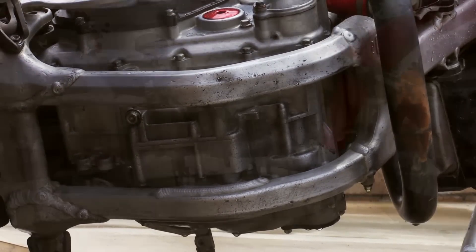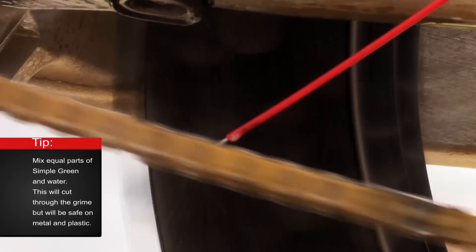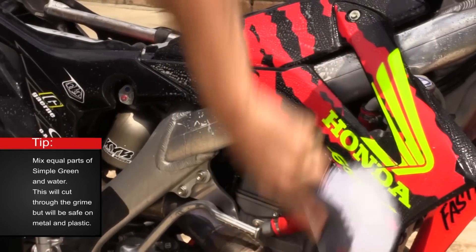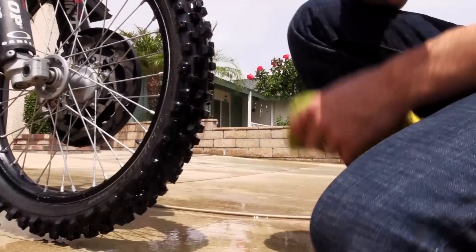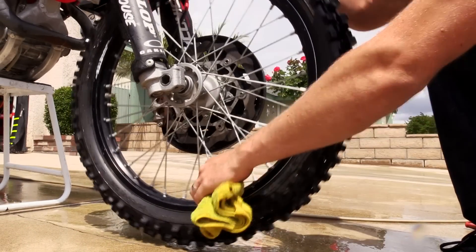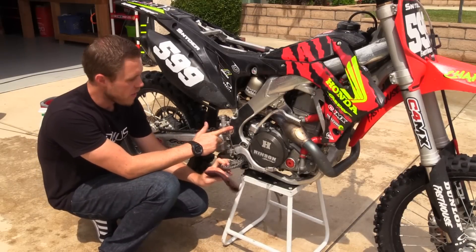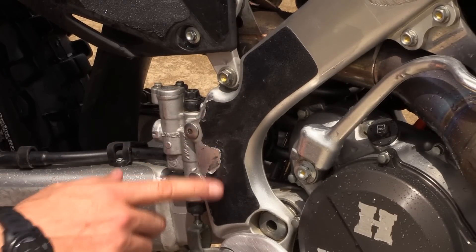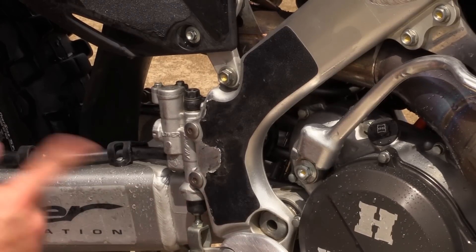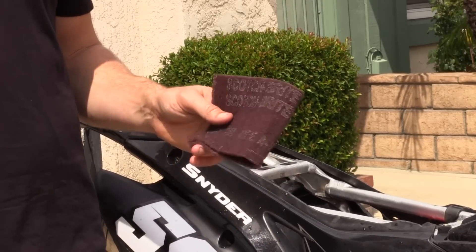Once you're done scrubbing, be sure to rinse it all off. Now that I've got the bike back up on the stand, we can finish washing it. I like to spray some soap on the plastics and some cleaner onto the chain. When cleaning my wheels, I like to spray some Simple Green onto a rag and then wipe it throughout the rim on both sides — be sure to spray it off afterwards. I run grip tape on my frame for a little better grip when riding. This is the general area where you'll find black scuff marks from your boots, so if you don't have grip tape, now's the time to grab one of those 3M Scotch-Brite pads and scrub away on the frame to help remove that black stuff.